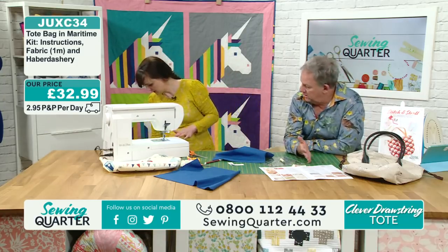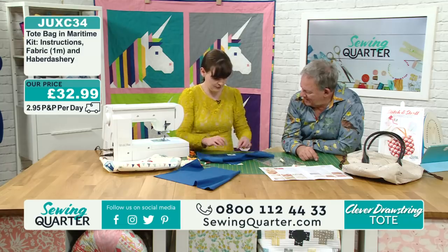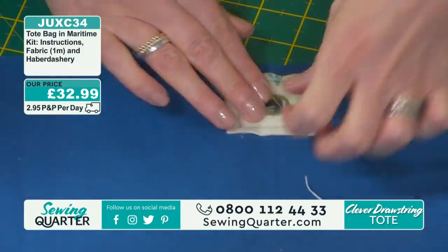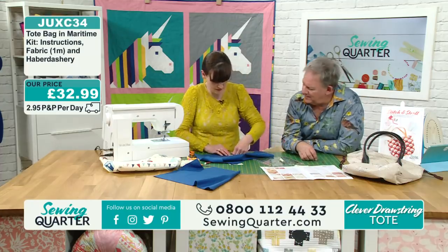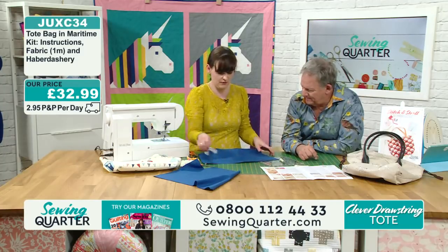No, but I'm just going to look at the back just to make sure I absolutely do this properly. Now, on this one, it says, some people, I know, fold them outwards. No, you fold them in. It'd say on the packet, fold out. No, it says fold in, but okay. See, this one shows them folded outwards. Oh, no, I'd never fold it out. And you can get a little hammer if you want to, just to bash that down. So that's one done, and I'll do the other one quickly.